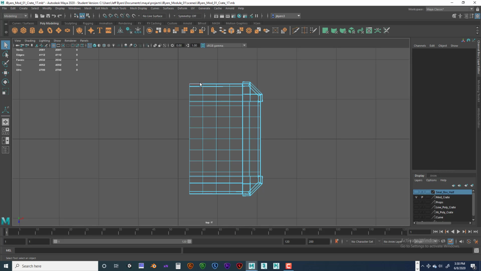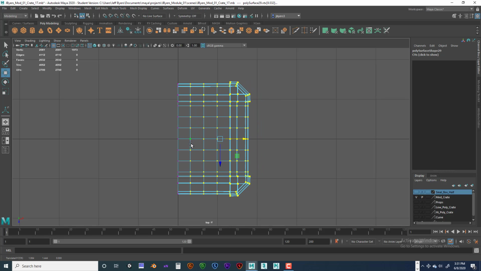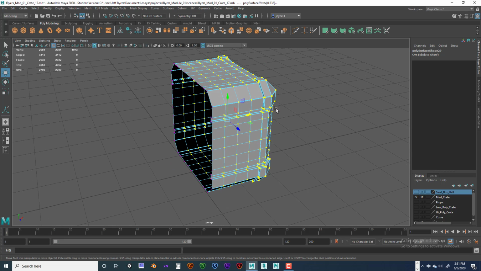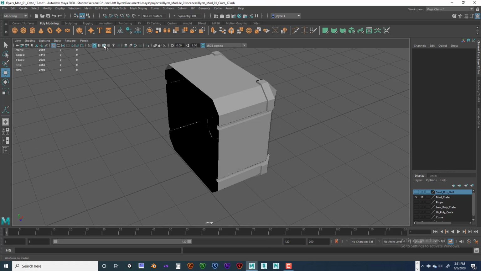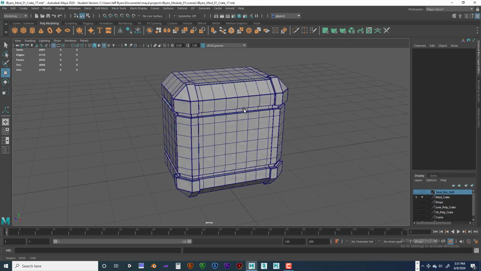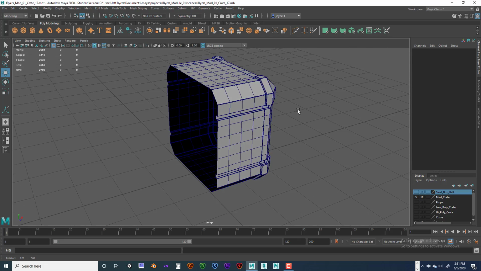So let's go to the top view again, and let's go ahead and go to vertex mode, select the vertices, click on grid snap, and let's go ahead and snap these back in there. And let's go ahead and turn the grid snap off and try to get these lined up. Now what I can do is I'm going to select all these behind it, and I'm going to move it forward like that, so we get these nice cubes or squares all the way across. Okay, perfect. So this is what the cube would look like. Alright, so I'm going to turn the wireframe on so you guys can see it. So there we have it.